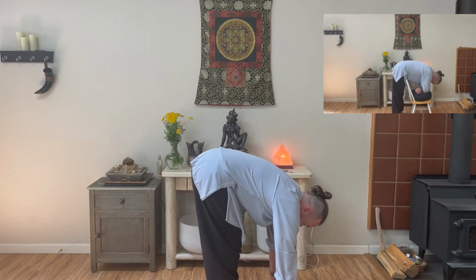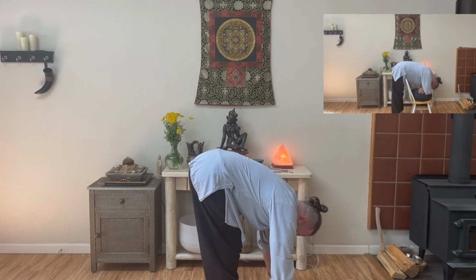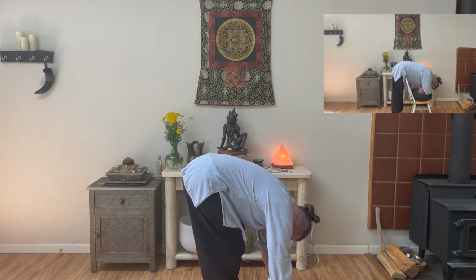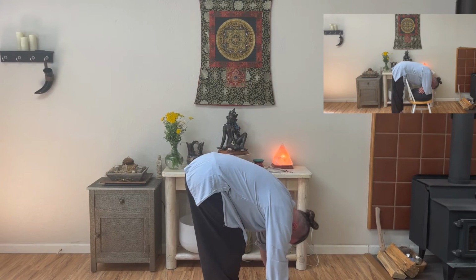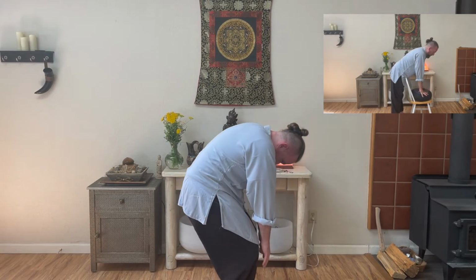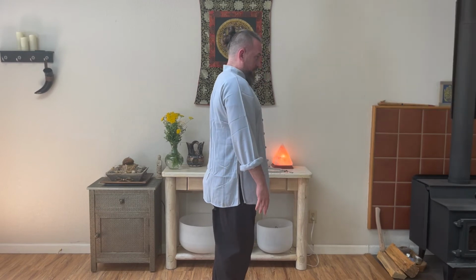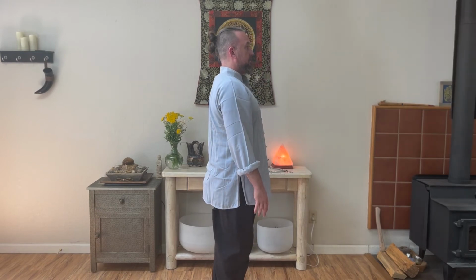Then let the lift bring you up and out of the stretch, and we're gently going to stretch forward. You can see I really liked the chair variation here, even though that chair is just slightly too high on the back for this for me. But we want this to be a gentle forward bend. My yoga teachers taught me, don't go straight from your back bends right into your biggest forward bend. So think of this instead like a decompression for your spine. We've just been doing all of this work. Give yourself a moment to decompress, and then we'll stack ourselves back up in a way that feels safe and comfortable.